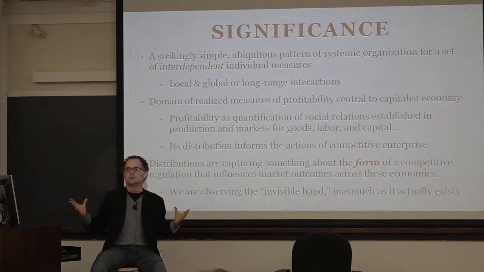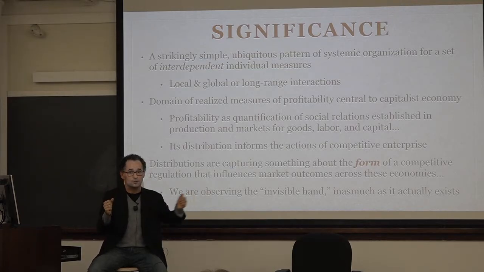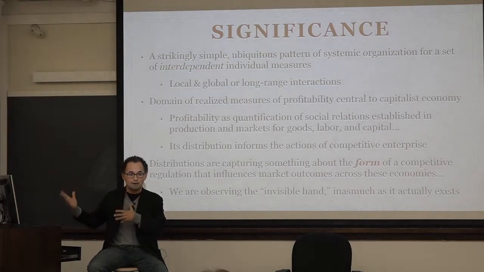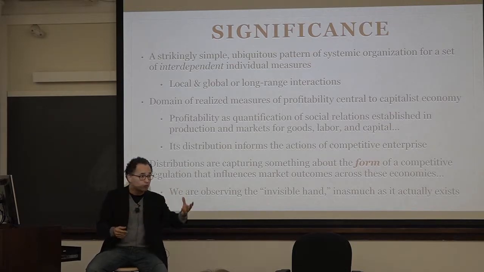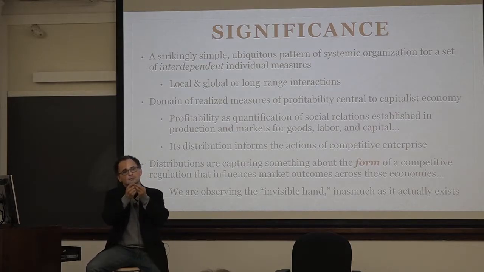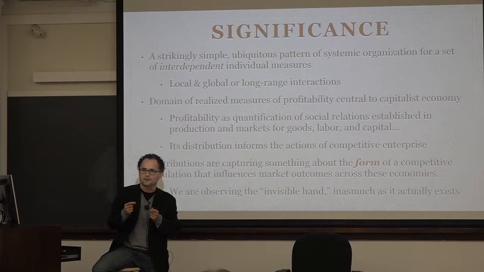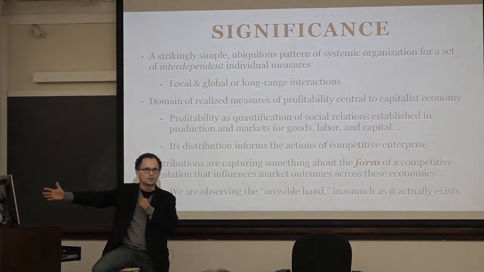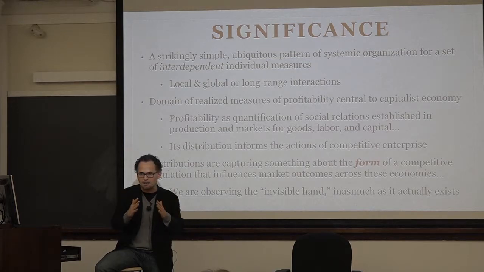But you also have longer range interdependences of profitability. Everybody is capturing a chunk of aggregate demand. People don't think about this very often, right? That creates interdependences between a relatively successful enterprise and less successful ones, right? And more relevant to our present discussion, there are long-range interdependences that are created by the fact that capital is mobile. Capital will tend to move from low-yielding to high-yielding allocations just as a reflection of self-interest and competition, right? So you're getting a robust, persistent pattern in the distribution for a quantity, the individual values of which are fundamentally interdependent. I underline this because it already invites us to think that this is not some kind of central limit theorem type result that is uninformative, but it is actually conveying to us something formal about the processes that regulate this quantity.